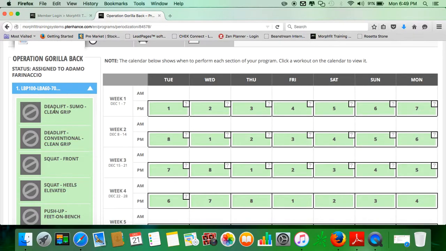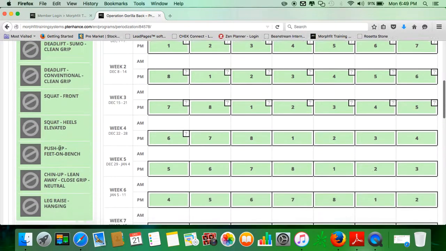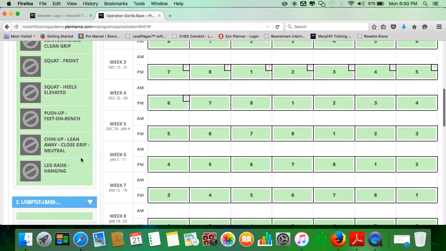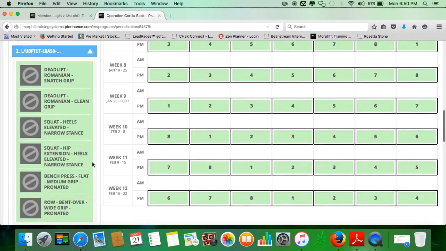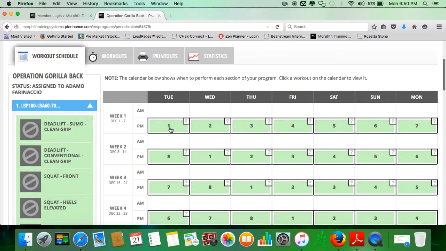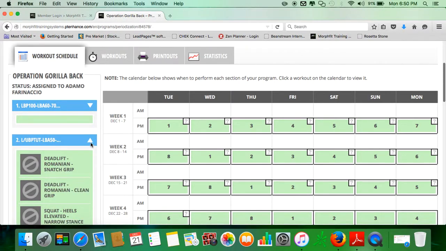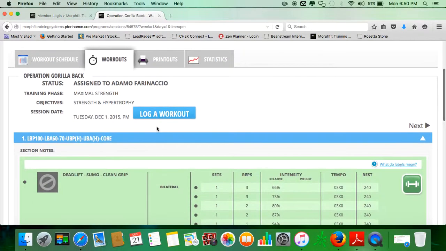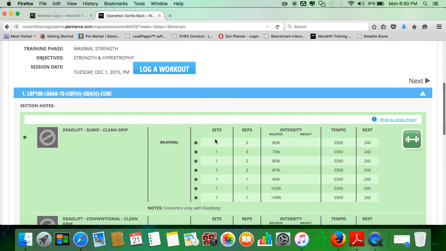In here, you can see every single exercise listed for you in the order that they appear in the program. However, it doesn't show acute exercise variables. In order to see acute exercise variables, you would have to click on one of the numbers. If you wanted to see the variables for number 1, you would click over here. This allows you to go into the program and see the exact number of sets, reps, relative intensity or weight, tempo, and rest periods for that movement.